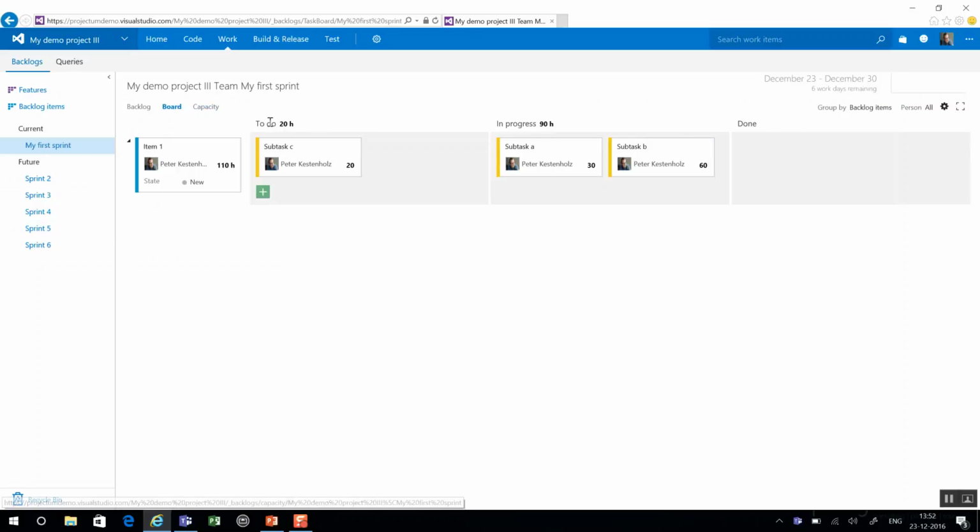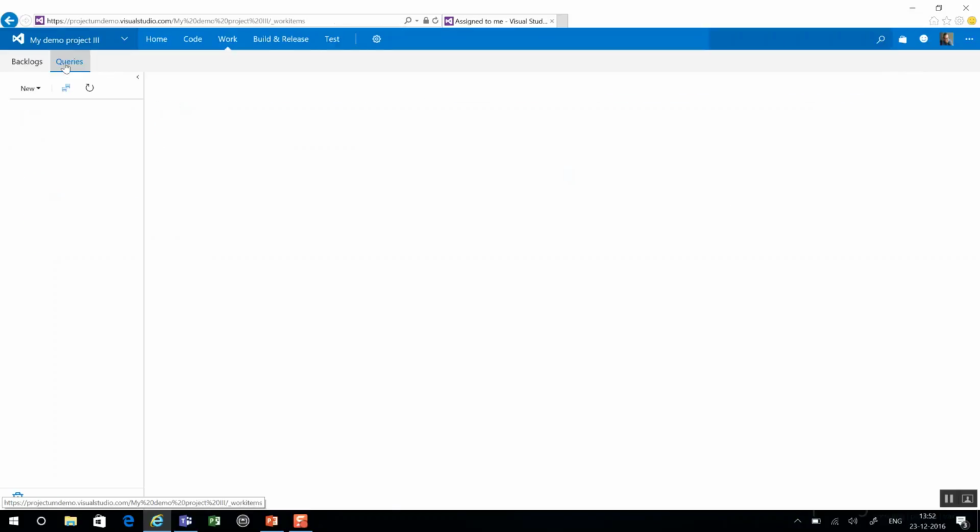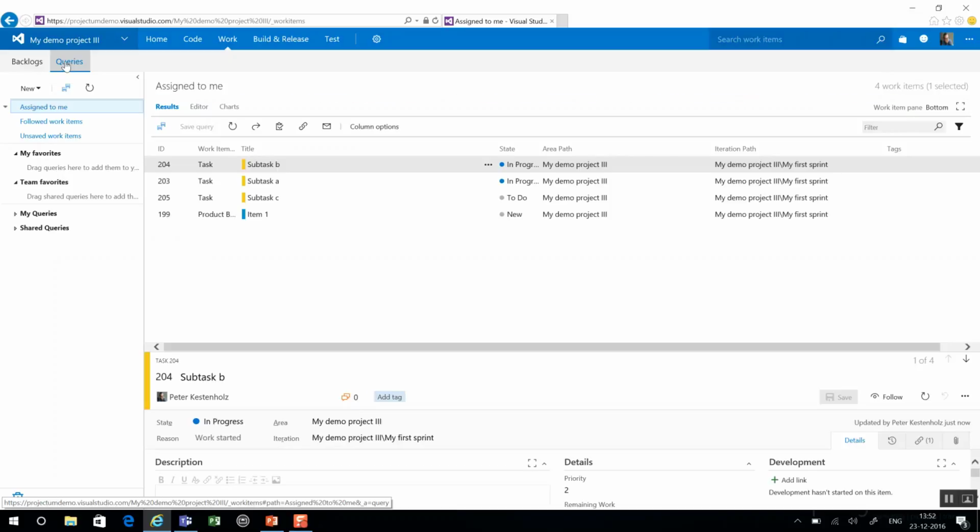So this is the basic way to set up a structure, and obviously on various levels. And as I talked about previously, we can set up queries as well, which is where we connect to when we want to synchronize the work. So work assigned to me, other kind of work, you can make shared queries that run across all projects so others can connect to those kind of queries.